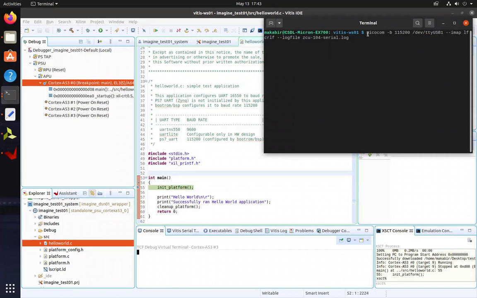So what this command says is to start the Picocom at baud rate 115200, which is the baud rate for my UART, and my device is connected at /dev/ttyUSB1, and I'll be logging my session in this file.